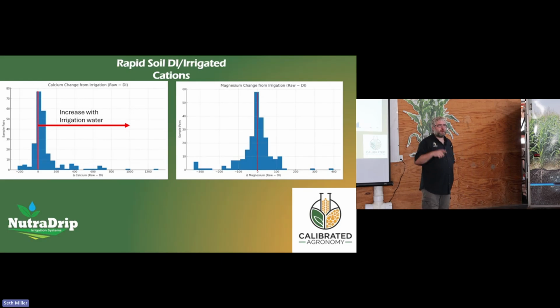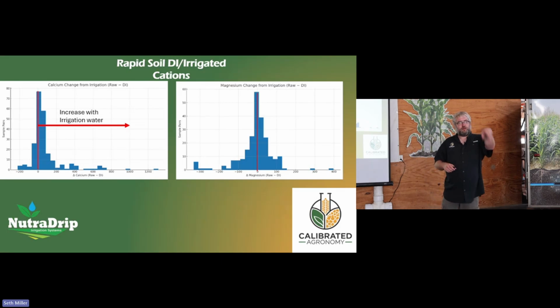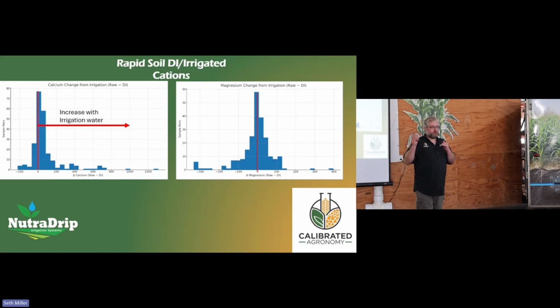In order to even get started on this process, we need a water sample and a soil sample. The soil sample needs to come from where the water came from, where that water is going to hit, because we need to look at the soil balance too. One of the things I see in Illinois is that when I go to sandy soils with treatments and remediation, I can really move the needle. I've seen times where I've completely balanced the anion balance in the soil water solution. But if I apply that same treatment to a heavy or black soil in Illinois, I need more to do it. So we can identify those things.